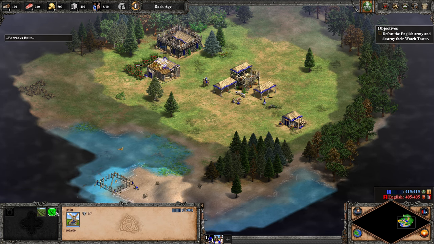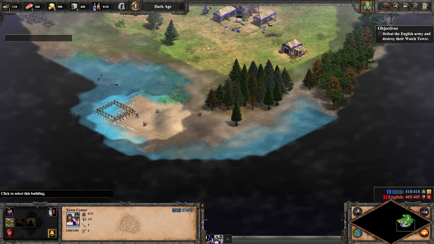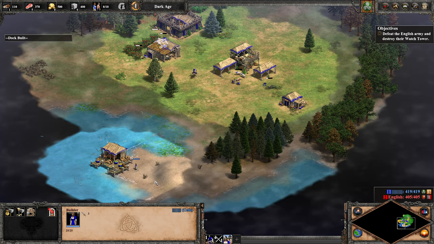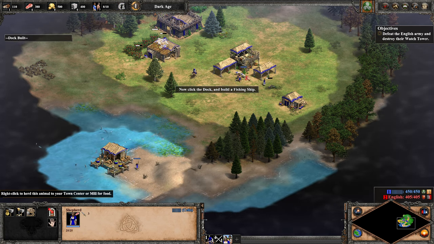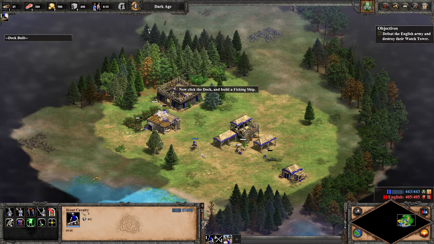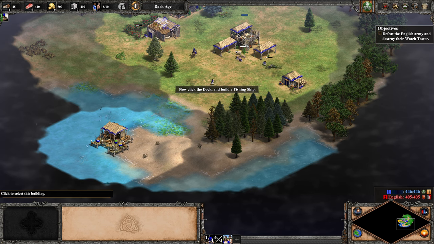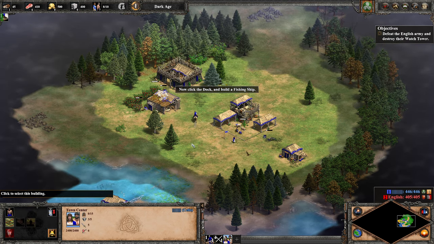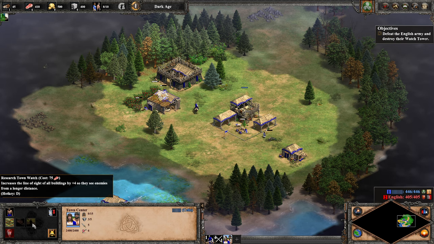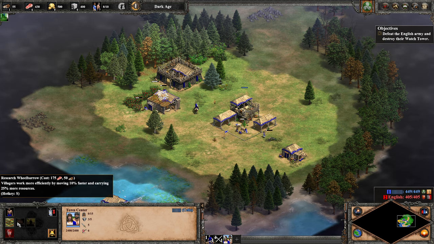I think we're about ready here to advance to the feudal age. Now click the dock and build a fishing ship. Can do that. Oh, okay, so we can increase the line of sight by 4. That's pretty huge. I think that's feudal age.